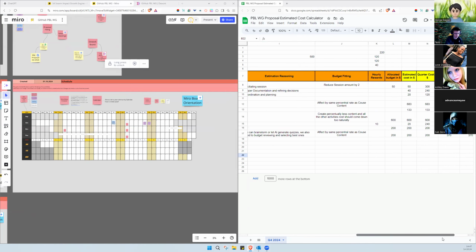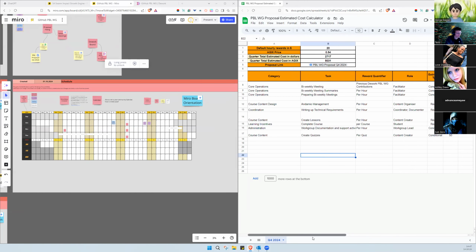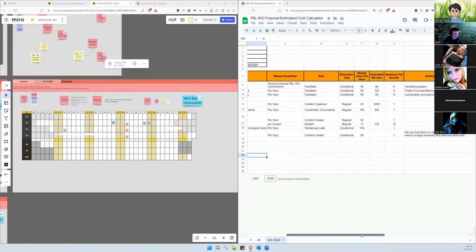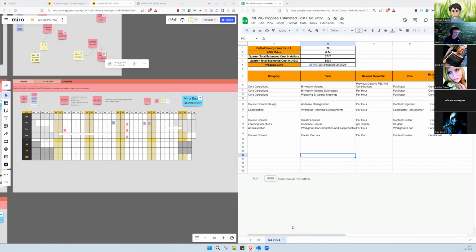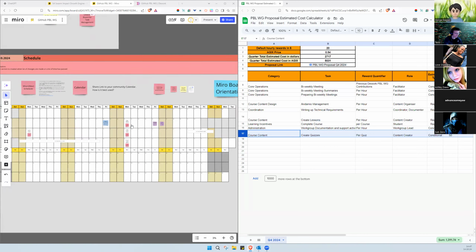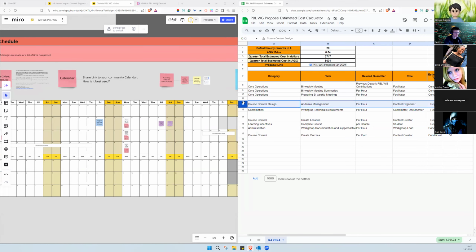Of course, a lot of this stuff is going to be undercosted, but I think even if we do the bare minimum, we will get useful content out, and we can always see if we get funded in the next quarter to improve it. It all comes down to how many people are able to contribute to the content or lesson creation, which is the main part of it. The other things, like the administration stuff, are all one-time things, and once we set them up, they are set up.